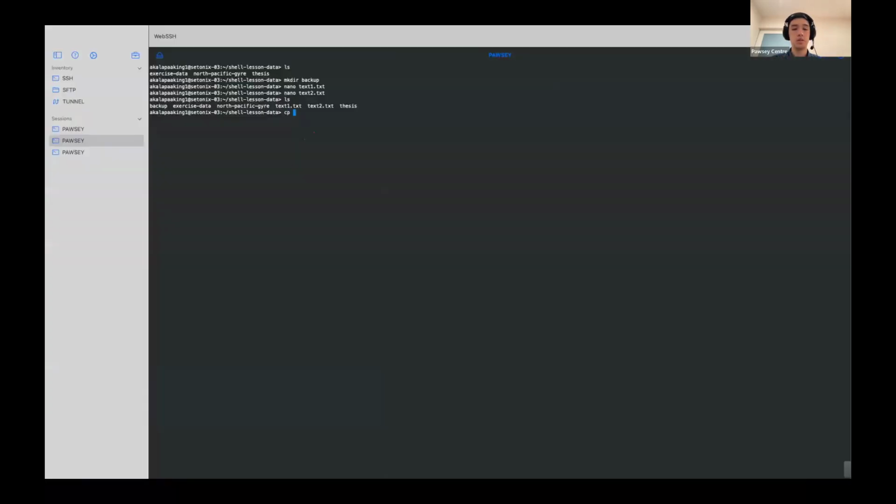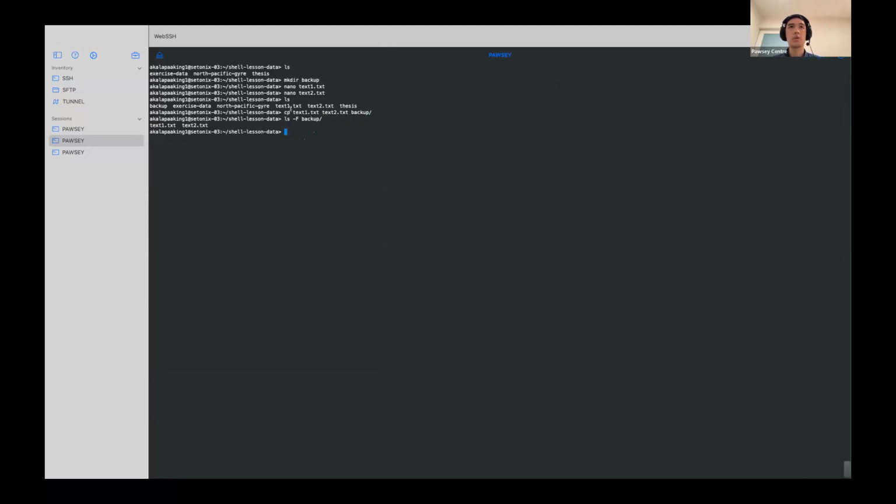So we cp text1, text2, and we type what is the directory. If we ls backup, we already copied these two files. So cp can accept as many files as you want, but the last one should be a directory.